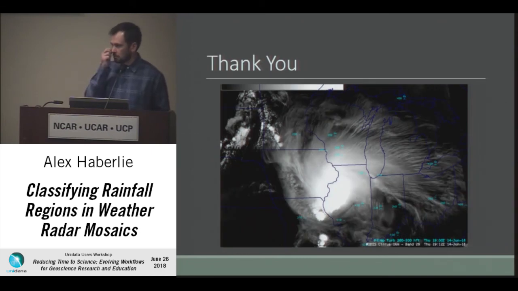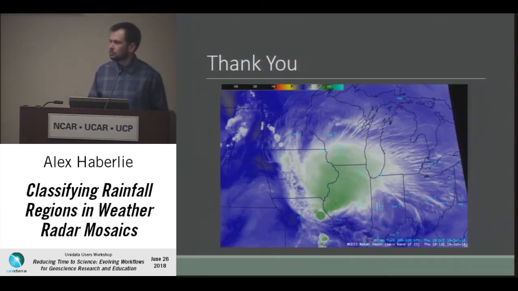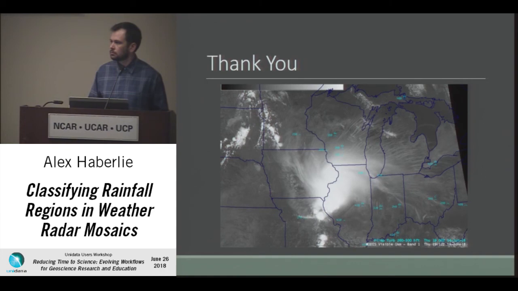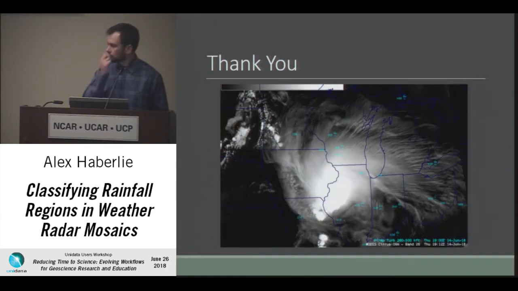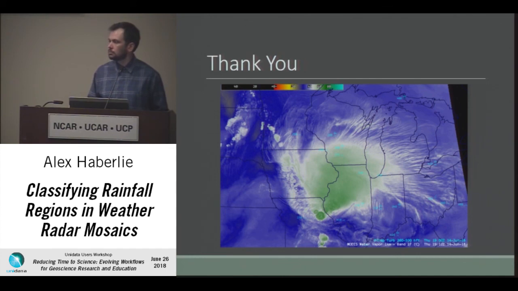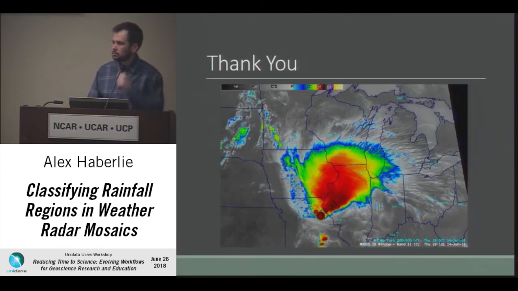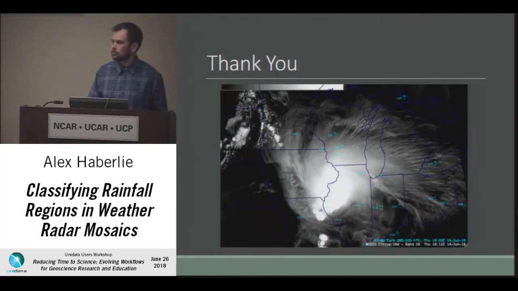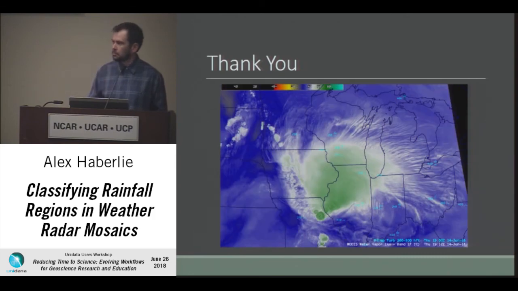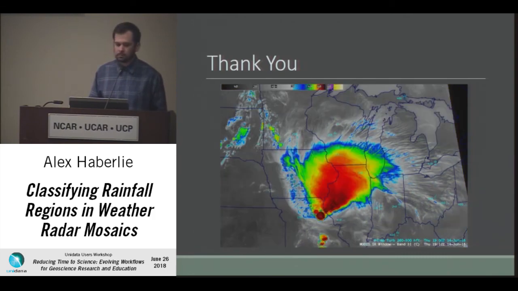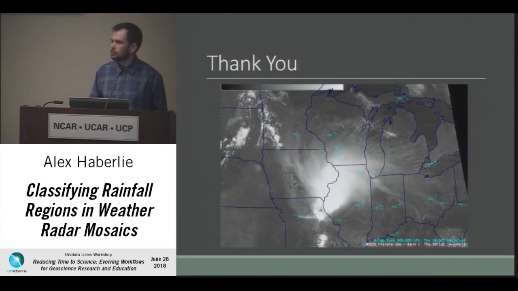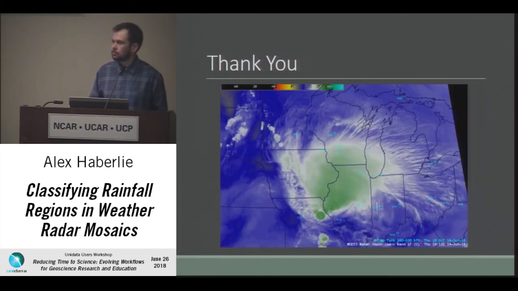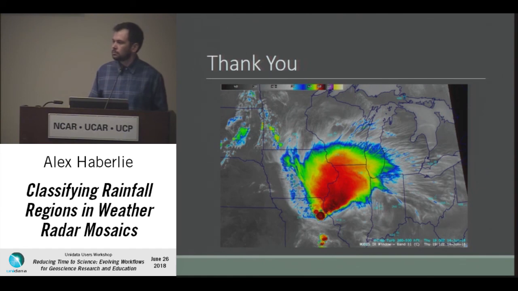Because on the AI side, one of the things we'd like to have are more benchmark type data sets, and especially for this labeling problem, you need hand labels in a lot of cases, and that's very labor intensive. So if you get every single professor who teaches a synoptic class and have some interface where they get all their students to go through some images and label, is this, so I think for this it'd be better not to go beyond just QLCS or not QLCS, but come up with a set of things we want to find in weather data, whether it be GOES-16 or MRMS or one of these other big data sets.